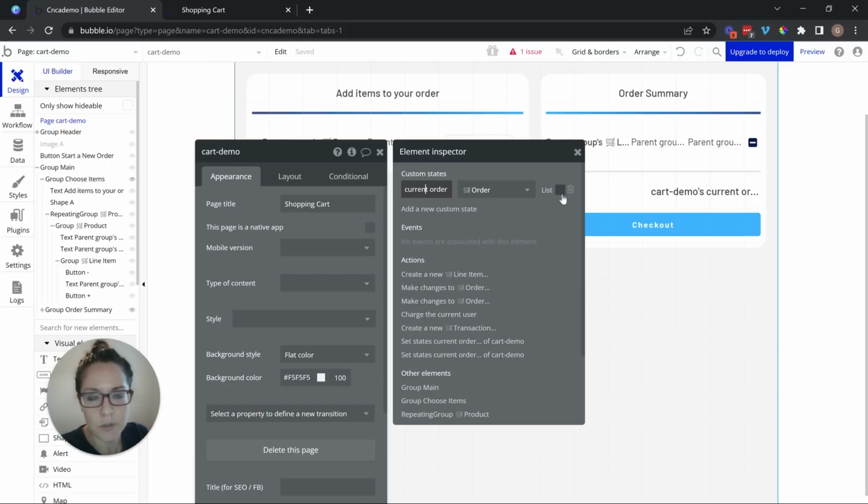You can see that I could also set states to be lists. You know, I can have multiple states. I can delete the states from here. This is a more advanced piece of functionality, but it gives you a lot of flexibility for manipulating values in real time, passing data around, kind of behind the scenes.